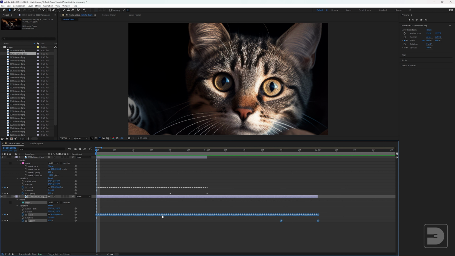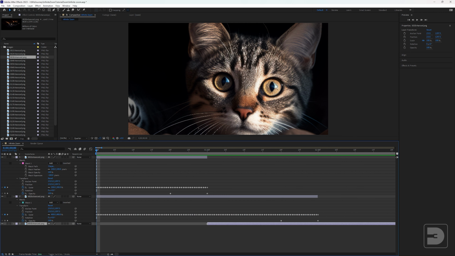Now we want to bring the next image down onto our timeline, and that'll be 003. We want this to start at the same point that our previous image finished. So our current image is 002, our previous image is 001, and that finished at 1 second. So image 3, let's bring it down, and we want that to start at 1 second. In other words, we want the new image to start 1 second before the current image finishes. So that's 1 second back from here.